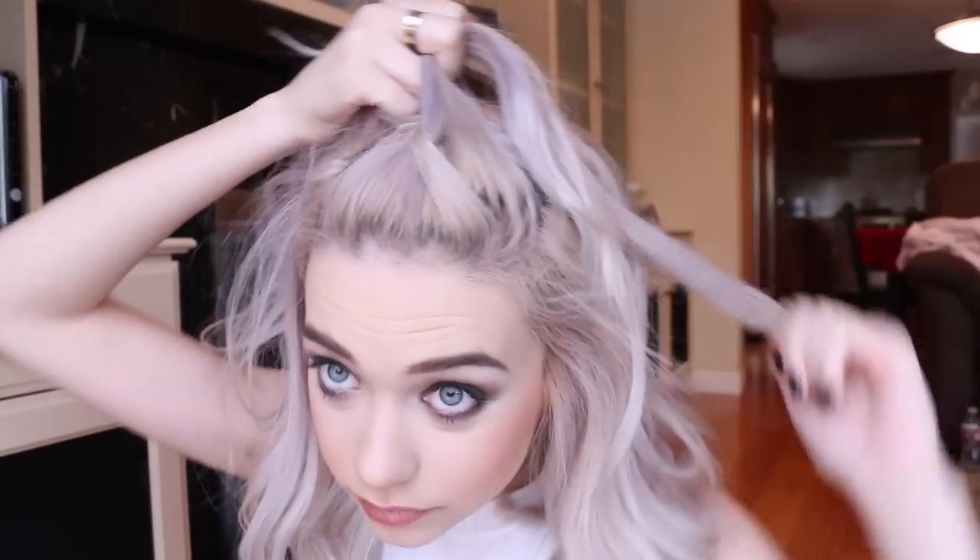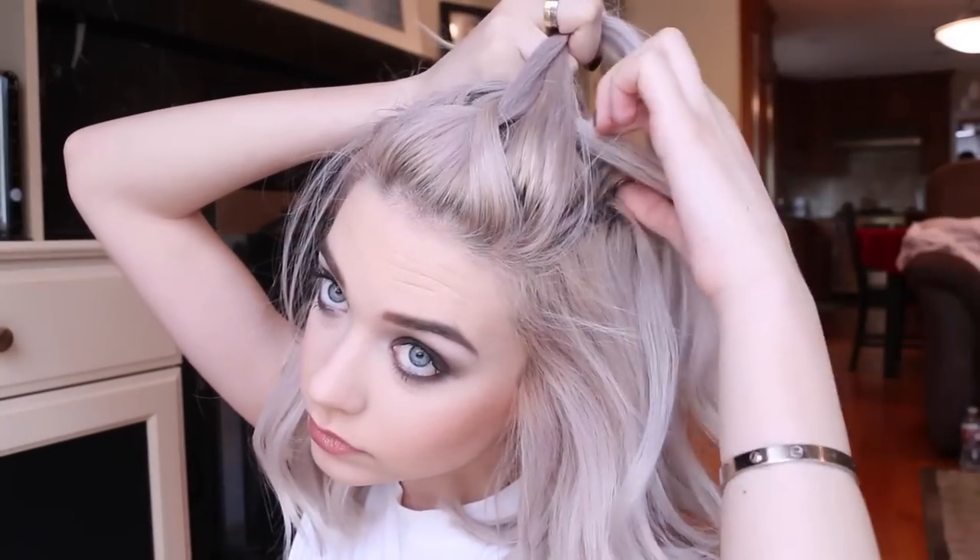I'm doing a little twist on something I normally do. I'm starting out with curls — you can do that, and even with your hair straight it would look really cool. I'm sectioning off the top part of my head and grabbing a little piece of hair to start French braiding. It's one of those things you just have to learn through practicing. You grab a piece of hair each time you braid — you cross one over and the other one over, that's how you normally braid. But with French braiding, you pick up more hair for each cross so it goes all the way back to your head. I'm just braiding it all the way back like that.